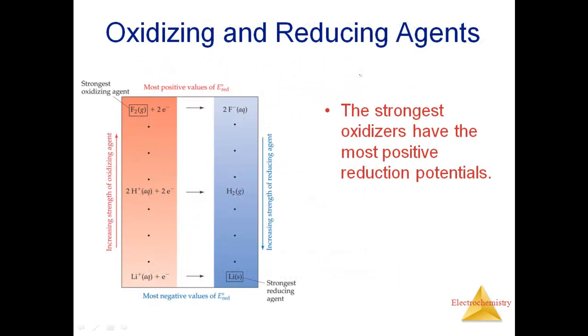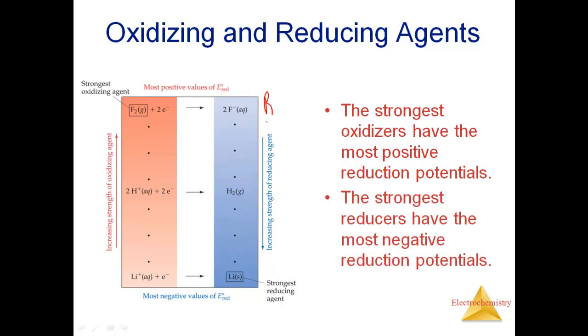So if we look at the standard reduction potential table, we said the things at the top are most likely to reduce, and the things at the bottom are most likely to oxidize. And of course, when they're oxidizing, the reaction goes the opposite way. So the things that are oxidizing are the strongest reducing agents, and the things that are reducing are the strongest oxidizing agents. Okay? So that's pretty much the way it works. And the greater the distance between them, the greater the oxidizer or the reducing agent.